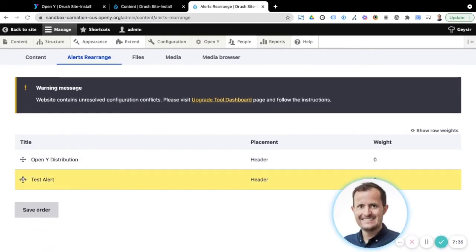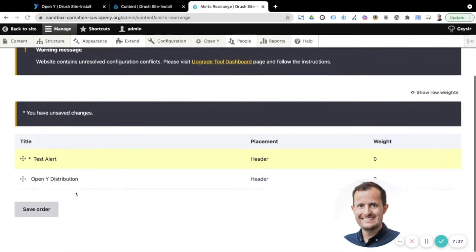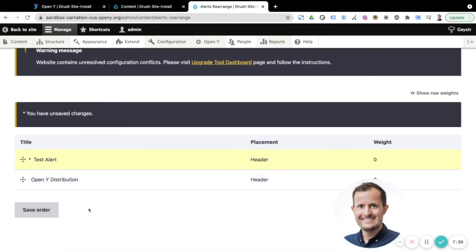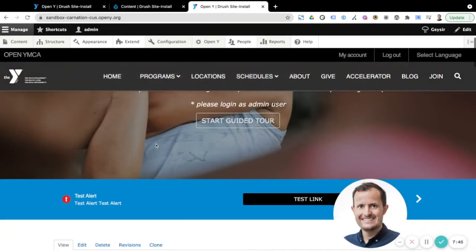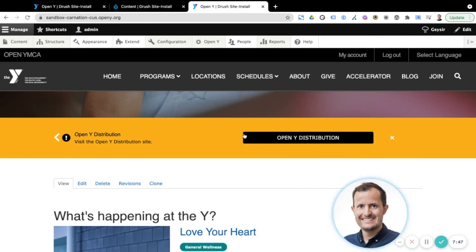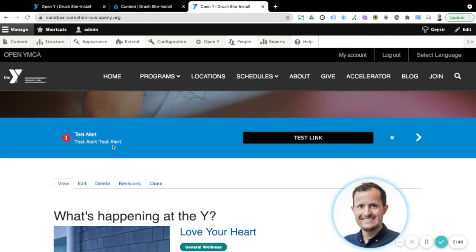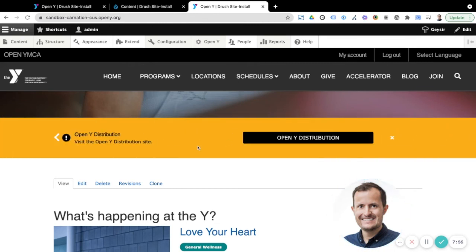This is where you can easily drag and drop any published alerts that you have on the site to display in a particular order. So I'm just going to change that around just to demonstrate that quickly. And as you can see, our alert is now the other way around. The alert we added first is now displaying first, and then the alert that I published secondly to test this is just displaying afterwards.